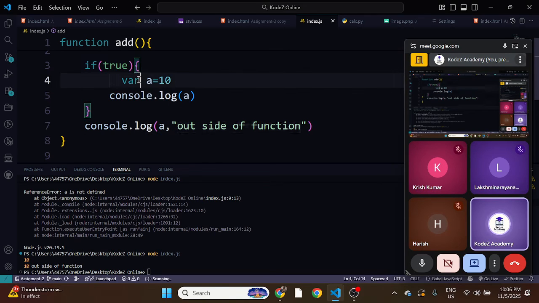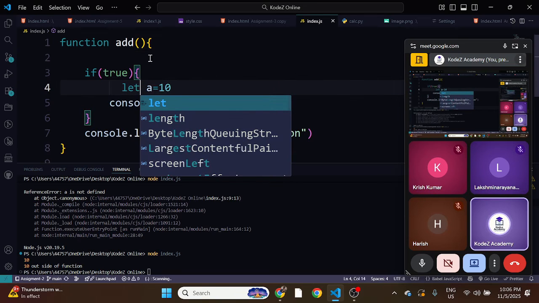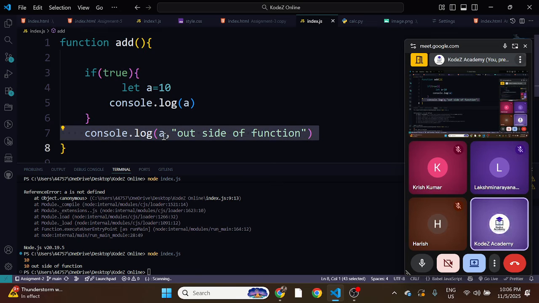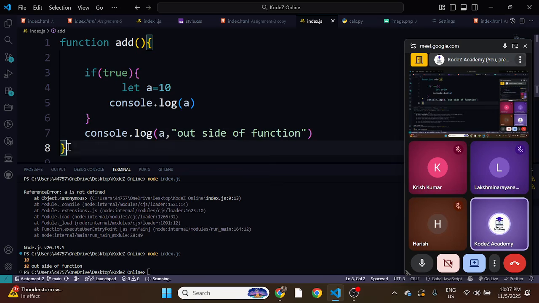But when we are using the let keyword, let is a block scope, and this block is done here, right? The block is completed here, so that is why it is showing the error when I try to console it here. So this is the difference. Var is function scope and let is block scope. Function scope means when you close the curly brackets, the function scope is completed. And let is block scope means your block has ended here, so it will be accessible until then. Okay, any doubt in this?